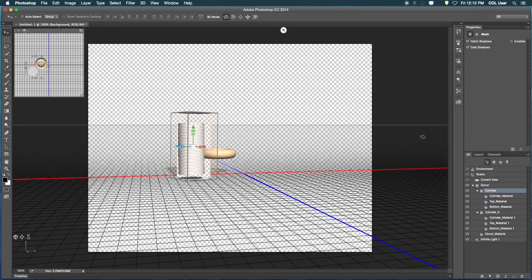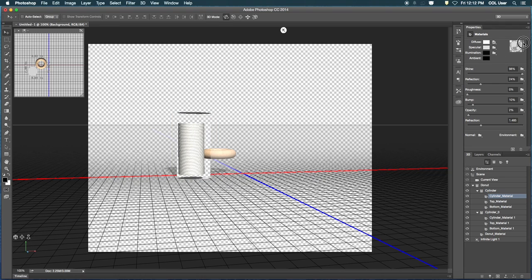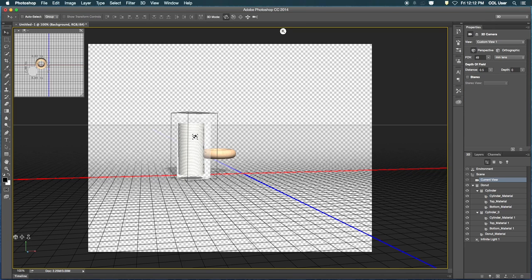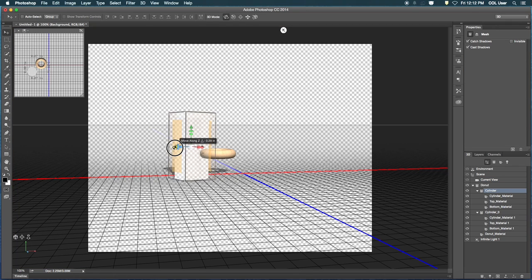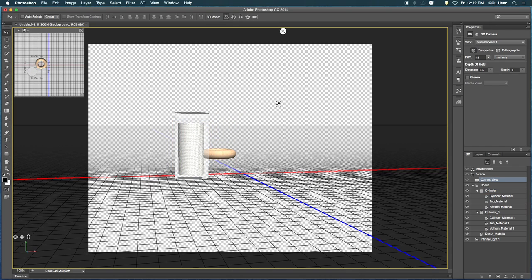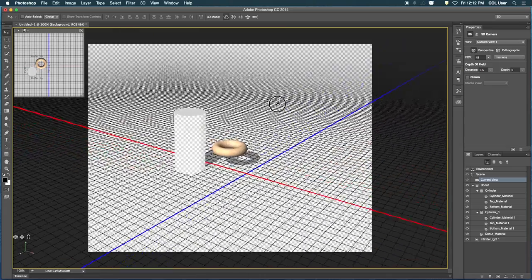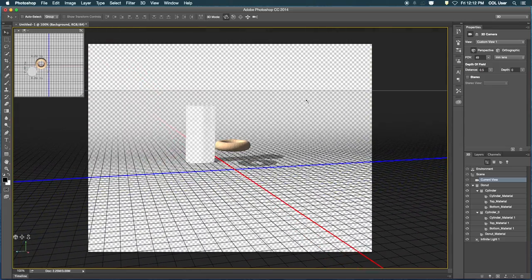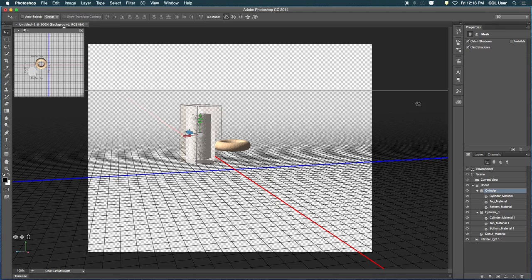Actually, I'm going to change the cylinder material on the big cylinder to maybe make it look like the glass is sticking out a little bit more. Let's see. There we go. It looks about in the center. Just a little rough representation.